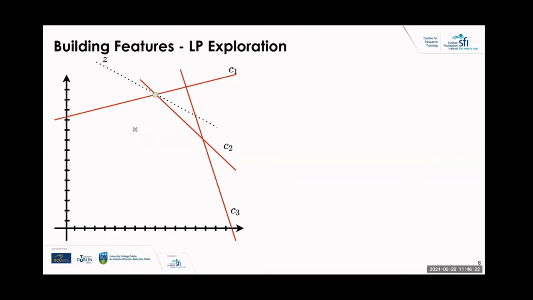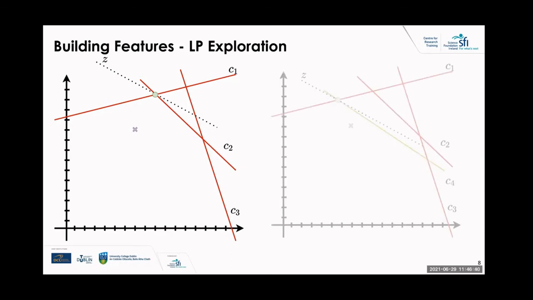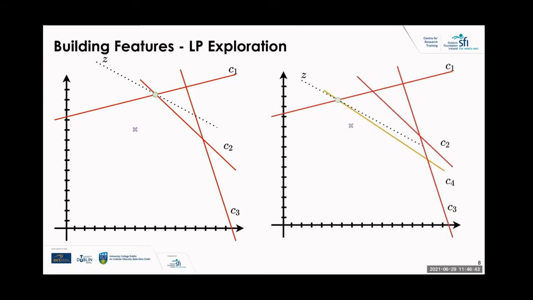And hopefully this solution will give us some kind of indication of which edges are and are not good in terms of being likely to belong to an optimal solution. So the non-zeros in the solution should hopefully give us this kind of indication. Now this might be far away from our optimal solution or might be close. But in order to improve this kind of indication, what we can do is add cuts based on the structure of that solution. So we might look at the solution to our LP and, for example, introduce something like a subtour elimination constraint. And hopefully, when we do that and resolve the problem, we'll get some kind of solution that gets even closer to our IP solution. And we can repeat this process, again, subject to some kind of computational budget, until we get close enough to get a very good indication of which edges do and do not belong to this optimal solution.